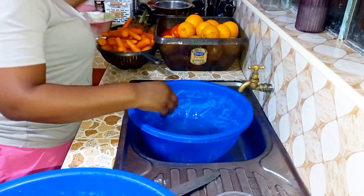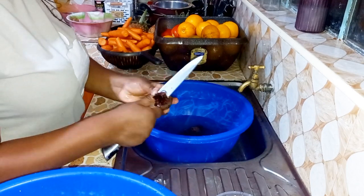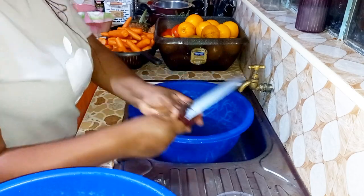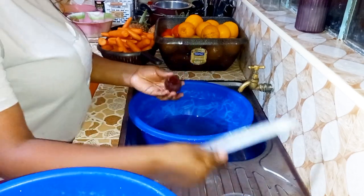So for the beetroot, I'm still going to do the same as I did with the carrots, by cutting off the top part and the bottom part, and store them the same way I store my carrots, because I believe the beetroots are more of the same. Yeah, I think the same as carrots.